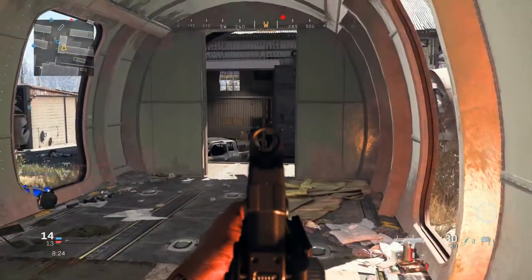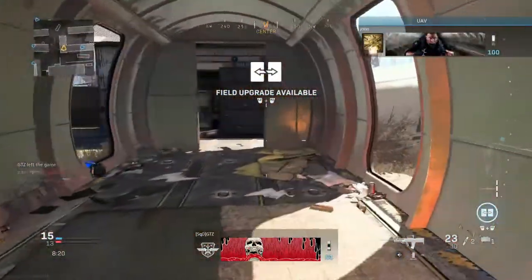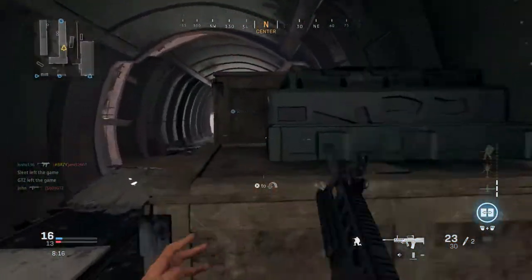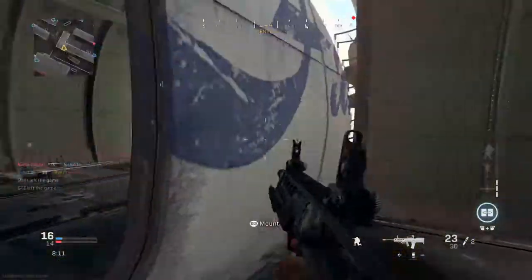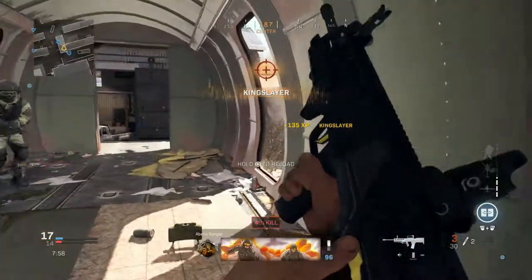These iron sights are also not that bad — I actually like them. Most weapons have nice iron sights, so yeah, that's why I don't really complain about the iron sights since most of them have good ones. Except for maybe the FR — I would definitely think about putting on an optic just to make it a little better.